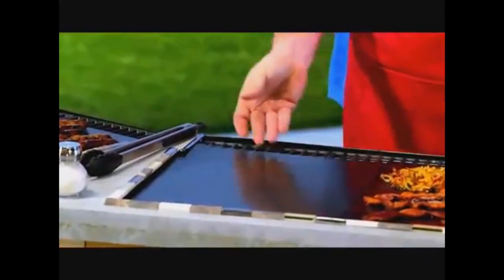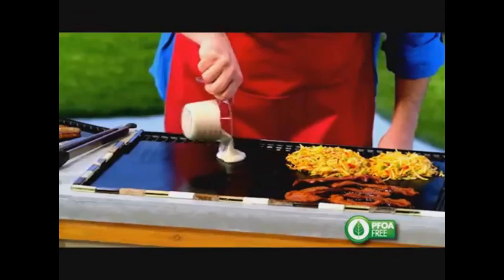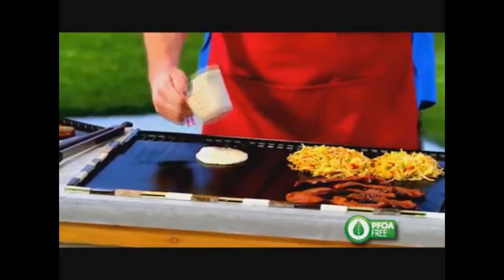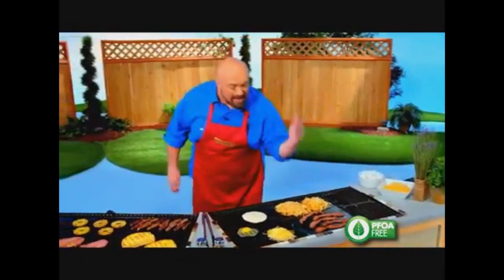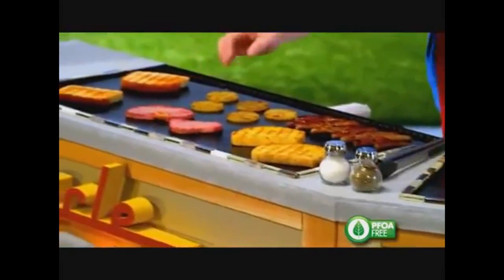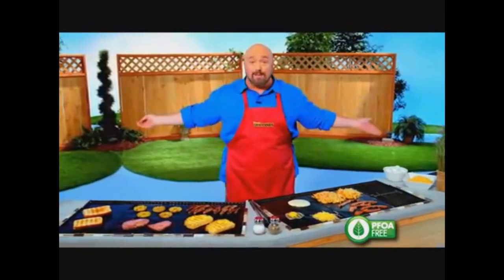It takes any grill surface and makes it completely... And it eliminates... Here's something you can do at home. I'm going to do breakfast on my barbecue. I'm even going to add an egg. Look at that. And for a special treat, in just a second, a little bit of Schreff's cheese. I've even got my crispy bacon, my crispy hash browns. If you come to the other side, I have crispy French toast, crispy sauce, wonderful tangy pie, a whole breakfast for the entire family on my barbecue.